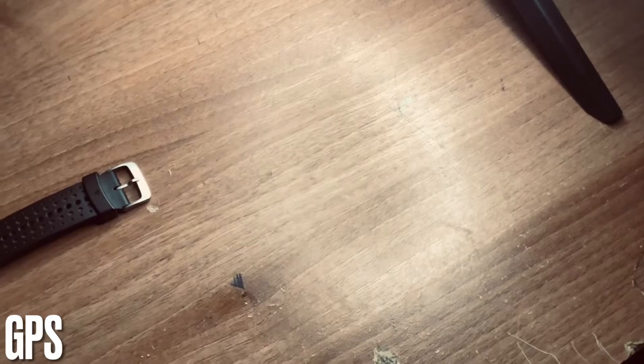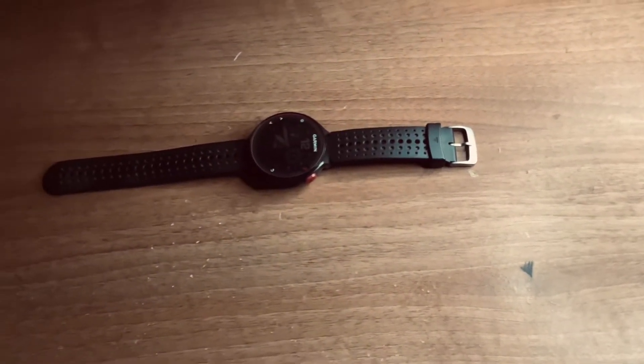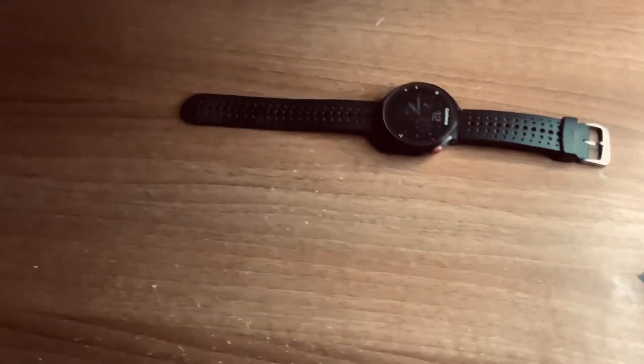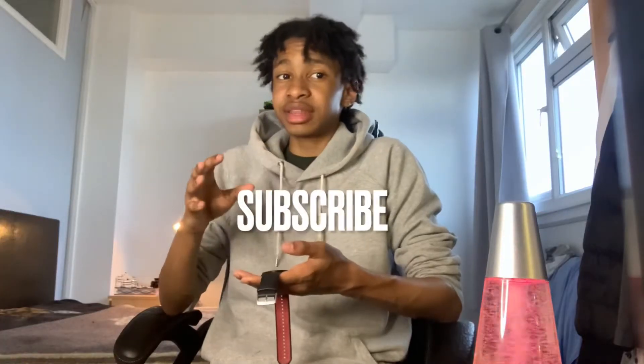So the specs of this device: it has GPS tracking enabled, which means you can track your jog, your cycle, your swim, or whatever activity you're doing. You can see the path you took on your mobile device. It also has an app for all mobile devices — Samsung, Apple, Huawei and others — where you can check all your stats, your steps, and everything like that, all very easy to access and maneuver.